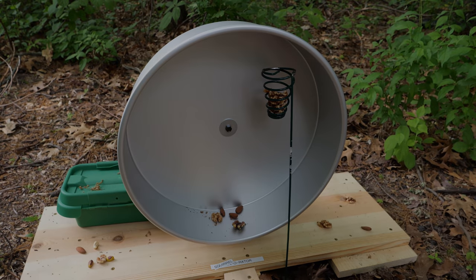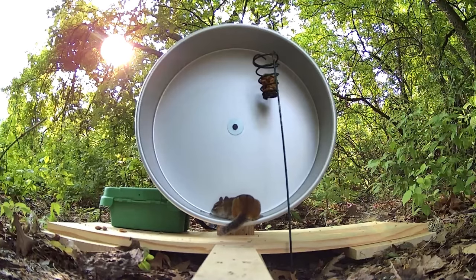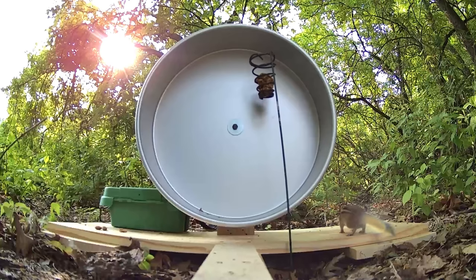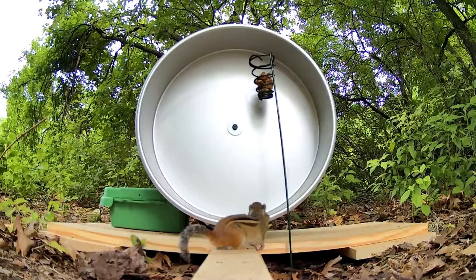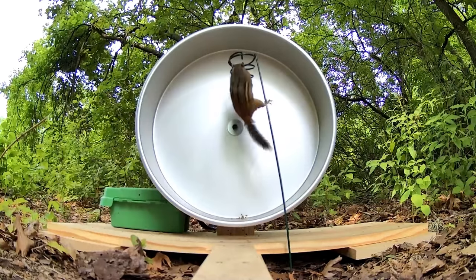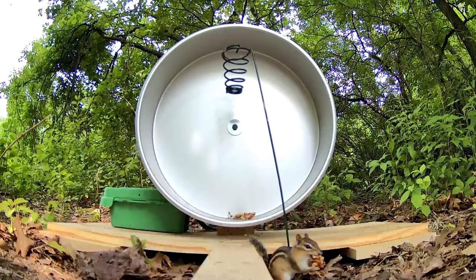The chipmunk must have been watching me because he was the first on the scene checking out what was going on. And to my surprise, the little guy actually put his whole body on the wheel - we might be looking for some chipmunk power. After all the nuts were gone, he decided to go for the motivator and actually moved the wheel a little bit. The chipmunk is in the lead and he really wants the motivator nuts, but he can't figure out how to get them and he doesn't want to keep running on the wheel. Then first thing in the morning, little chip was on the scene, trying everything he can to get the walnuts. Then all of a sudden the little guy jumped, just hung on the basket and knocked them out. The little guy outsmarted me, just jumping like a crazy little rascal, cleaning me out of all the walnuts.